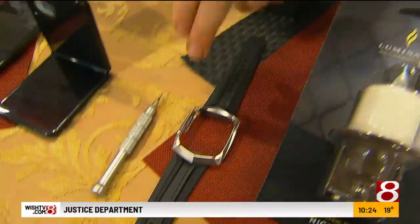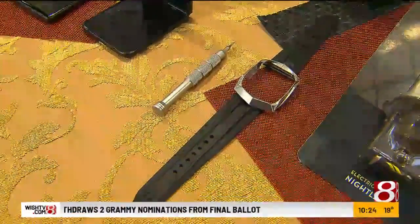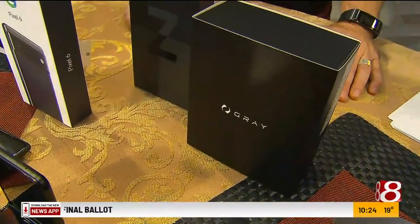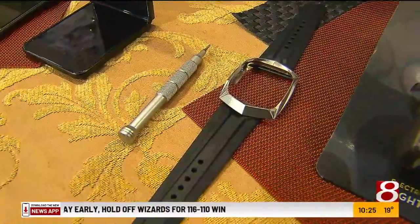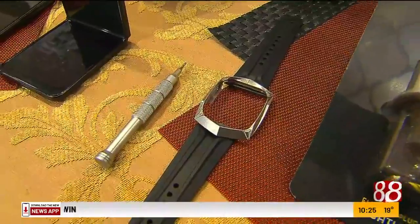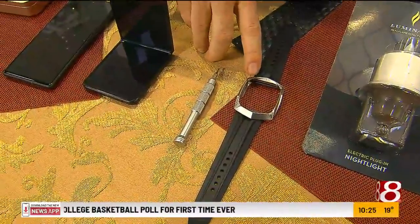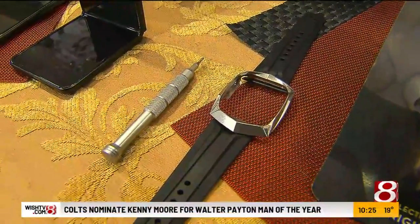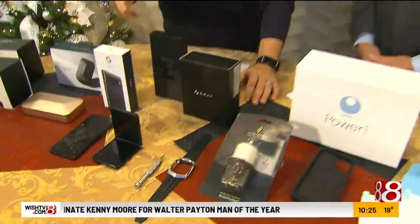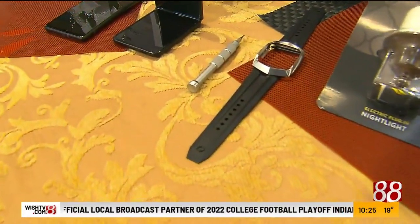This is not under $30 — this is more like $600. When you buy an Apple Watch, that's an expensive investment, so you want to keep it protected. This is the Gray Rescar Titanium Apple Watch Series 4, 5, 6 Case and Band. It's made of titanium and carbodyne exterior — extremely durable. You could drop a truck on this thing and it'll keep your watch safe. The band is also rubberized, so it's stylish too. About $600, by Gray.